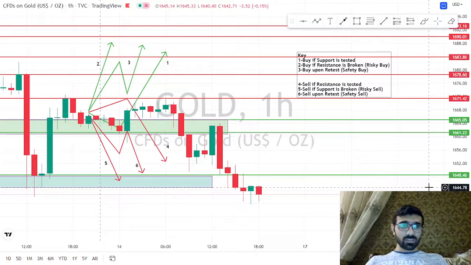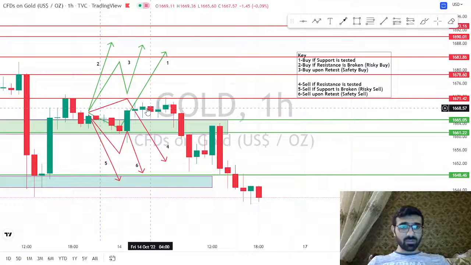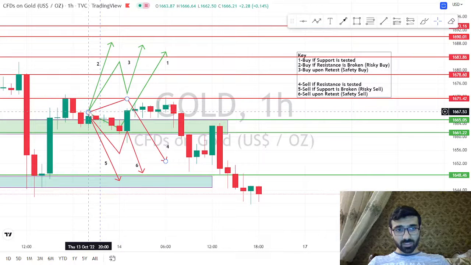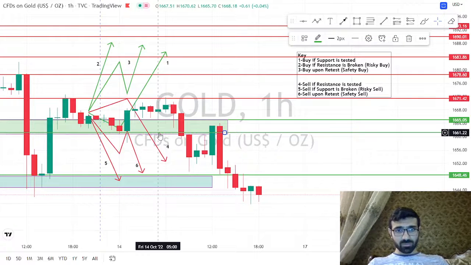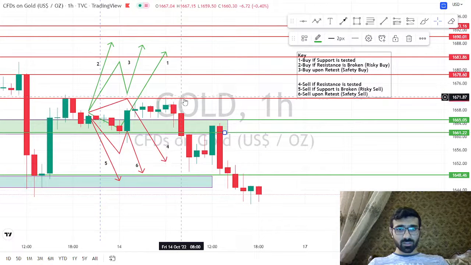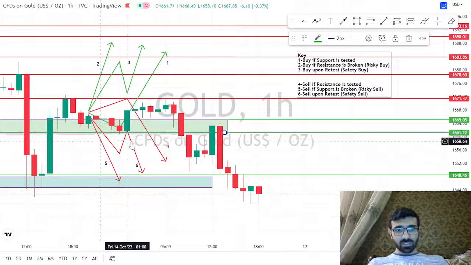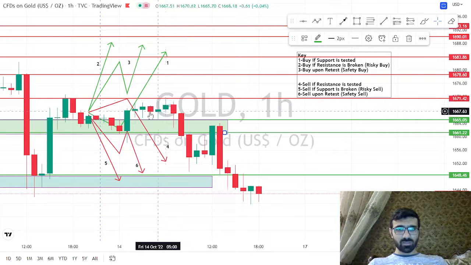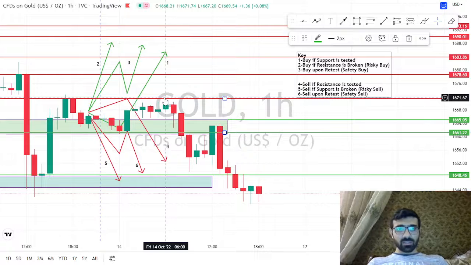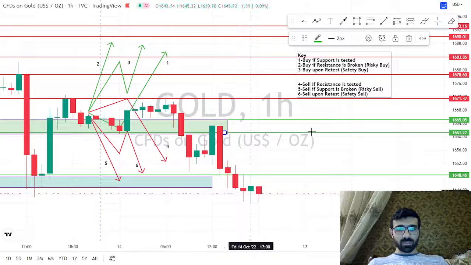Okay, so now let us discuss the gold analysis from where we left off yesterday. You guys can clearly see when we were discussing, the market was trending over here, and we marked this area as an area of short-term support, and this area as an area of short-term resistance. Initially the market tested our area of support and closed above this area. We would have taken a long trade, and the market would have tested this resistance area, then the market gave us a good selling opportunity and we would have sold from here and made a good profit.